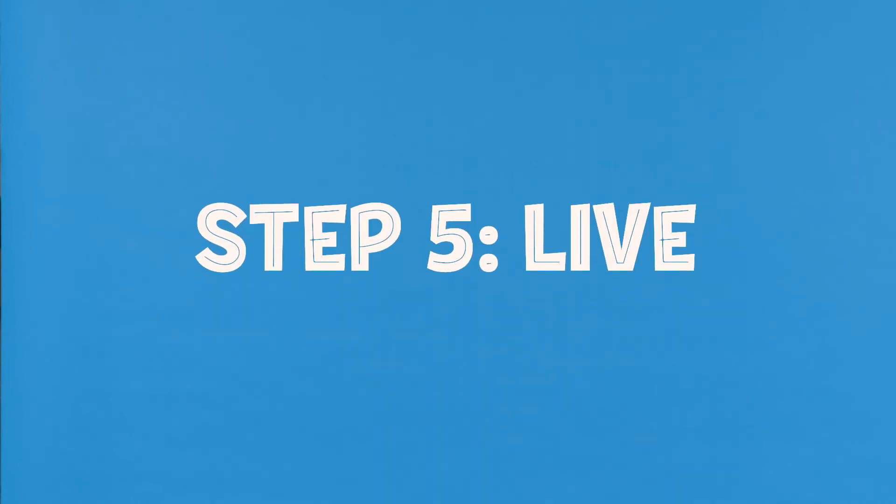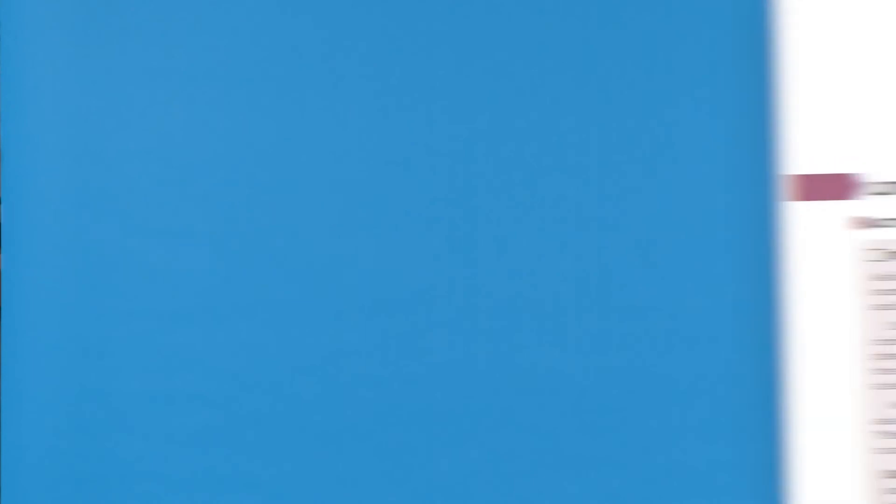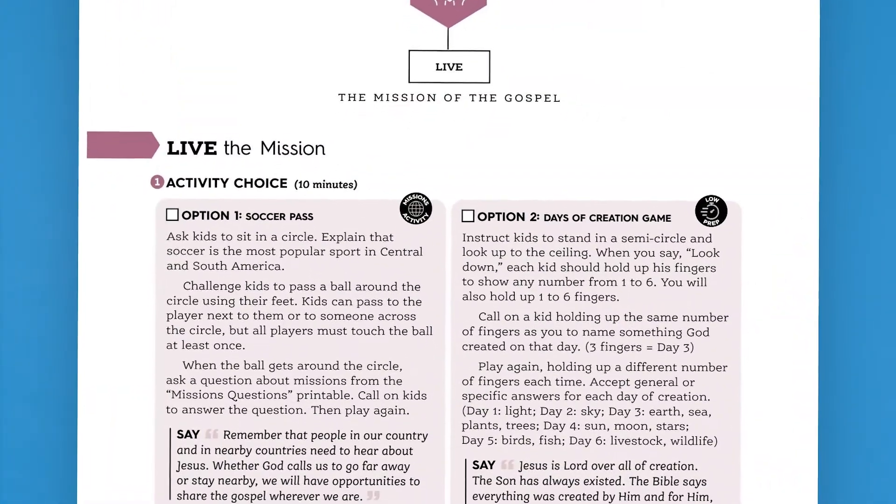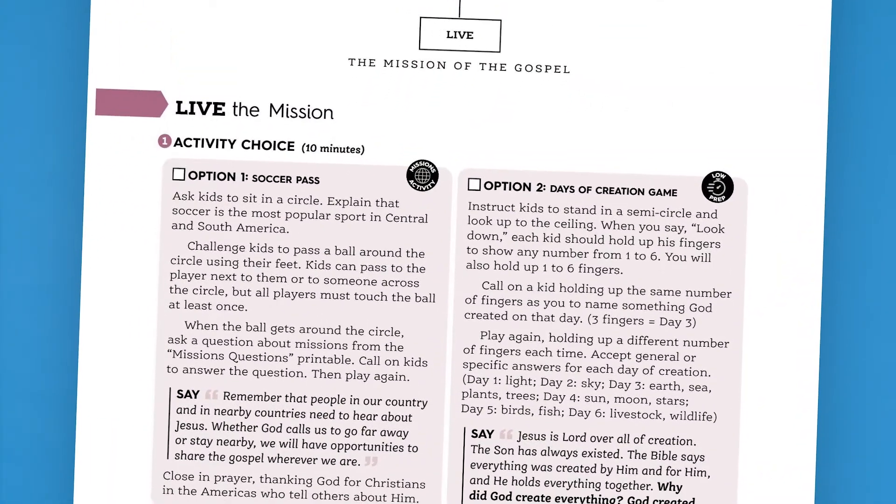Live is the last part of the session content. During this time, leaders can choose from more learning activities designed to help kids move toward understanding the joy of obeying God. The session ends with time for kids to reflect and pray together. At dismissal, leaders give each kid a big picture card to help them continue to review at home. I hope this shows you just how easy it can be to lead a session of the Gospel Project for Kids.